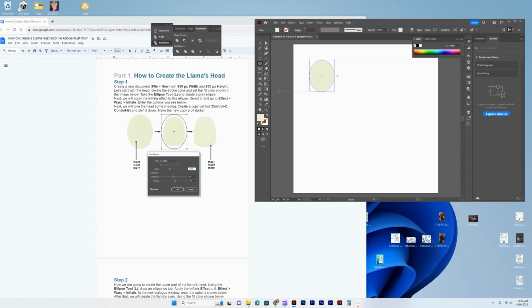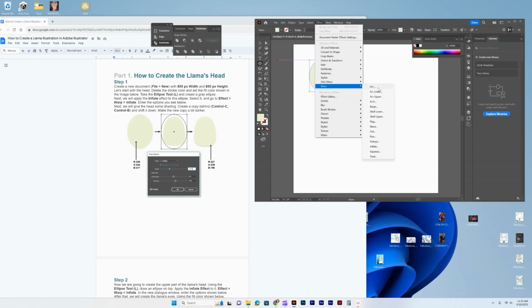So then we're going to take the ellipses tool and create this grayish green ellipses. We did that. And then we're going to go to Effect, Warp, Inflate.